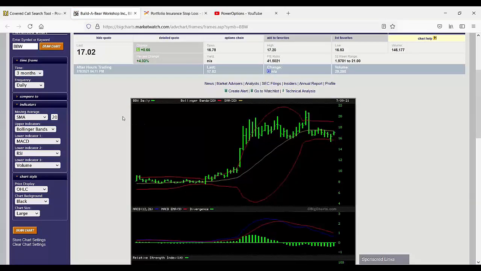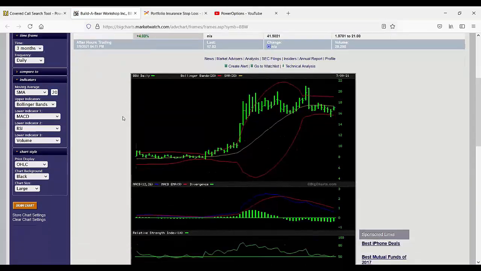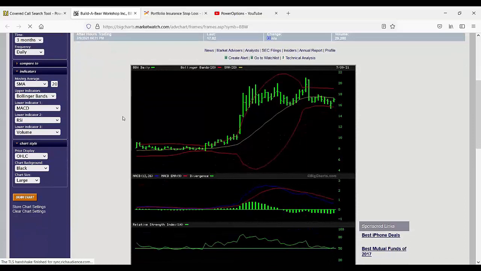And as you can see here, I've set up big charts to match the technicals that I would use to look at a chart. And you can tell right now this one doesn't match my exact preference of what I would want to use for a bull put credit spread, naked put, perhaps even a covered call. What I'm looking at here is the Bollinger Bands. Now, this stock did show what Ernie looks for in his long call screen, a Bollinger Band breakout right here.